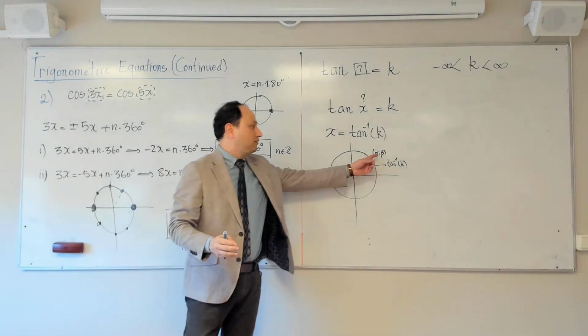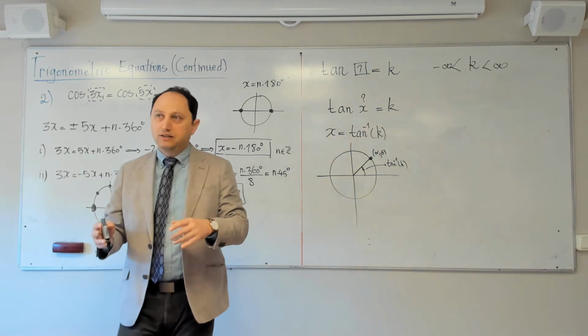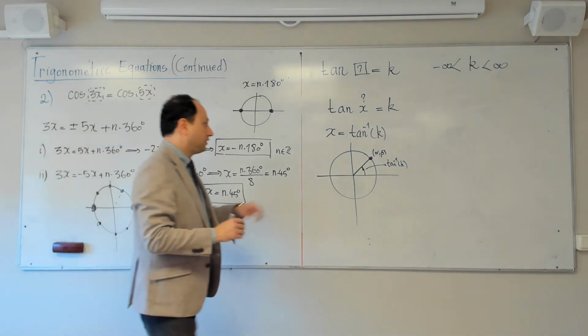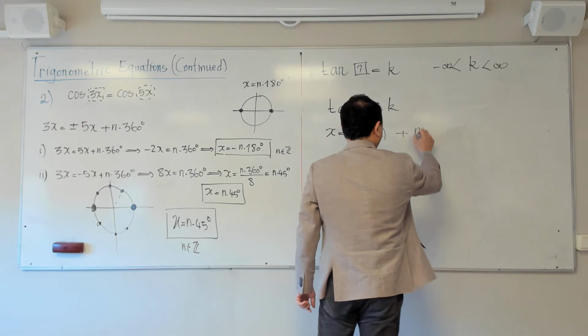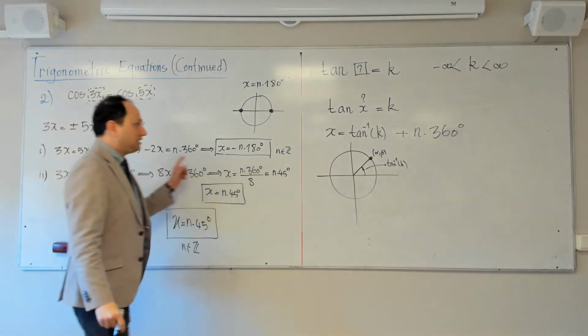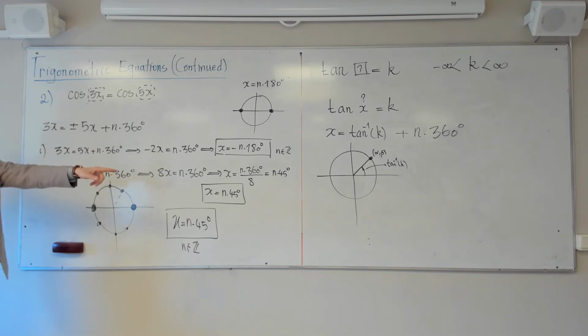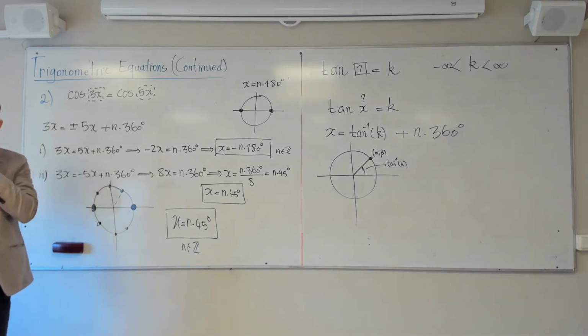And tangent means dividing the y coordinate by the x coordinate. So it is clear that the tangent will remain the same even though the angle is different. So one possibility is as before. I add that. But this is not as trivial as before. Is there any other point on the unit circle whose tangent is exactly that number? Yes, Ruben? 180 degrees, like that. Yes? Because you divide them and then they're minus. Exactly, both are minus.